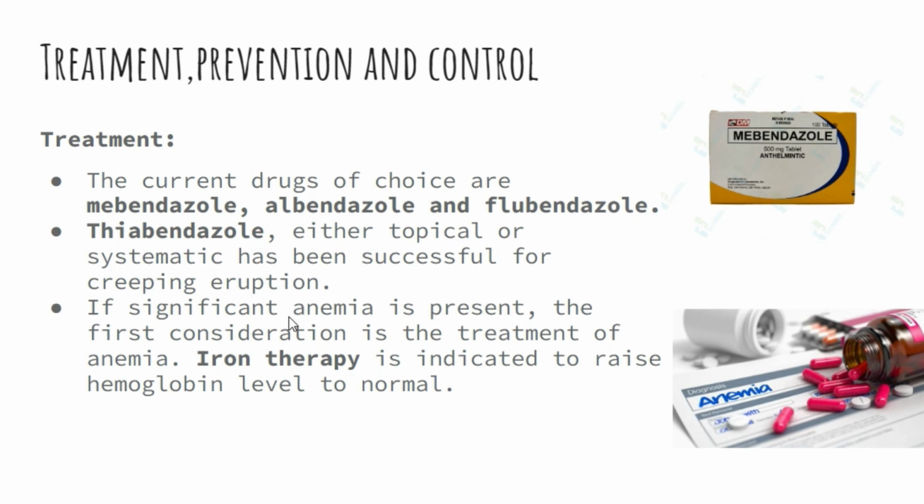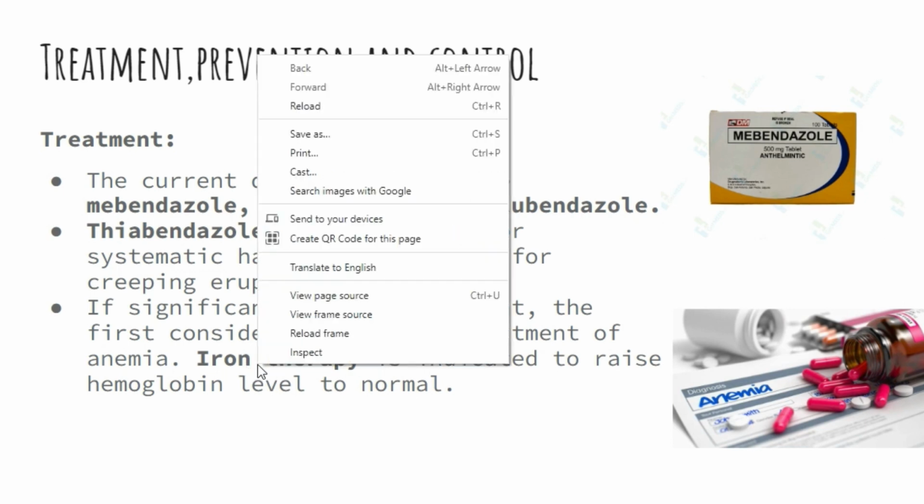And if significant anemia is present because ano nga po ang kinokos ng ating hookworm? Anong klaseng anemia? Again, that's iron deficiency anemia. So kapag nagkaroon ng iron deficiency anemia, ang treatment of course is iron therapy first. We need to correct for this first bago po tayo magbigay po ng ating mga drugs of choice. Kailangan maayos muna natin yung iron deficiency. So, yan po ang treatment for hookworm.